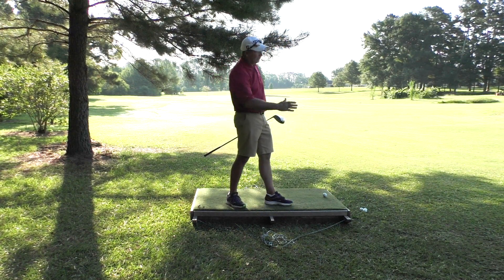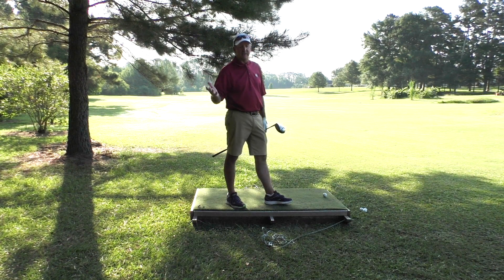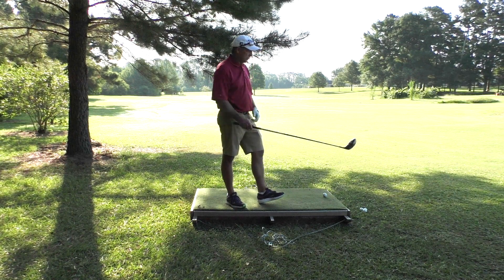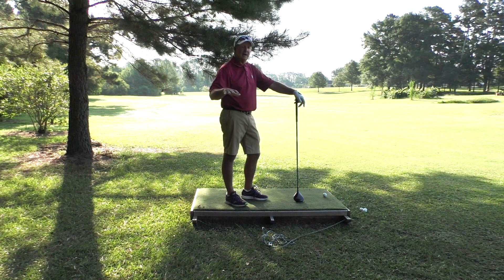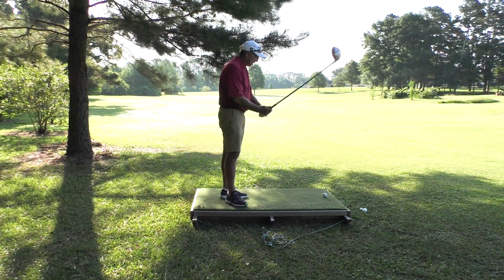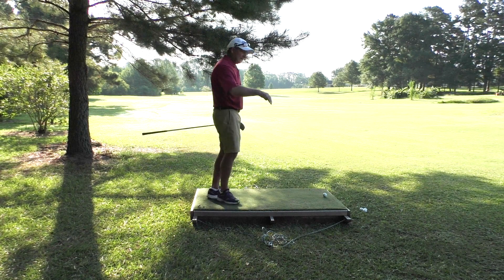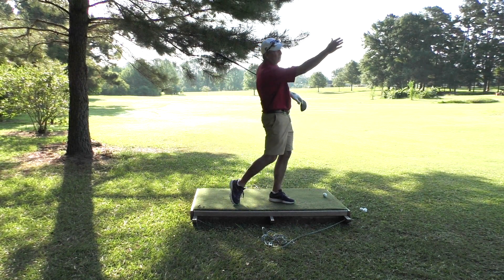It's going to have this shape to it. In the last video, we were discussing visualization — this is a perfect example of it. When you get on a golf course and you have to keep it low for a long time, a lot of times the only thing you can do it with is a driver. You can even hit this off of hard pan; it's going to have to be a little steeper angle of attack.